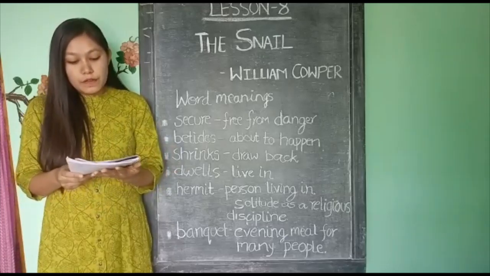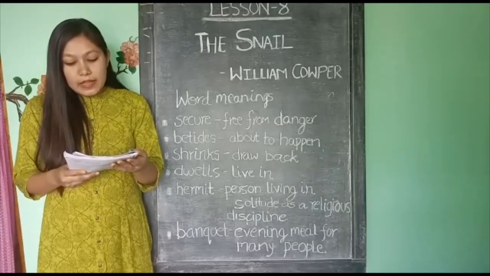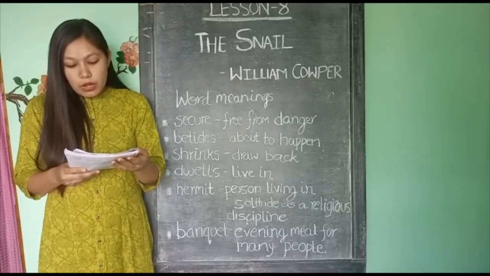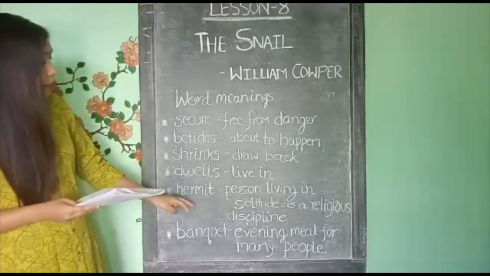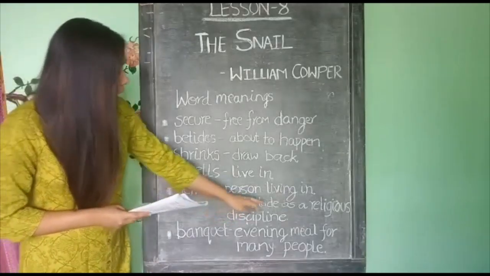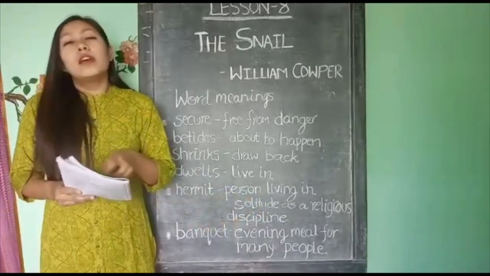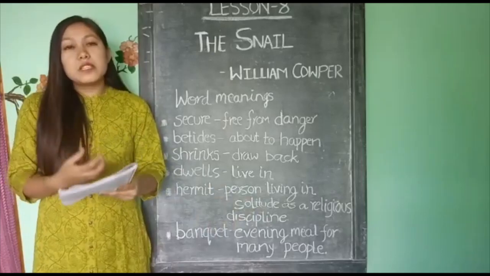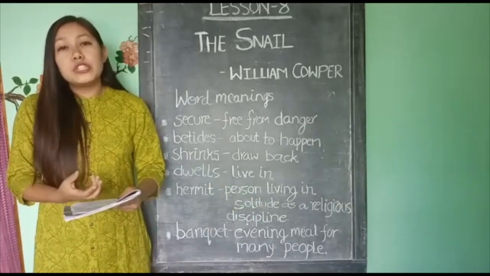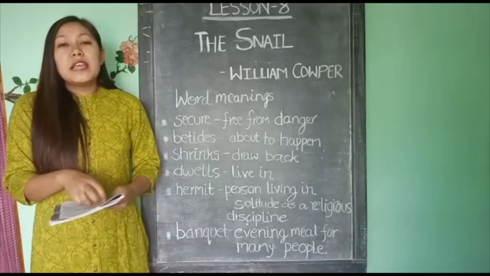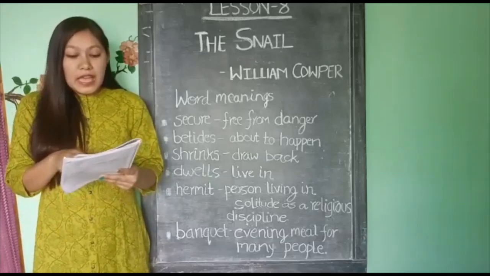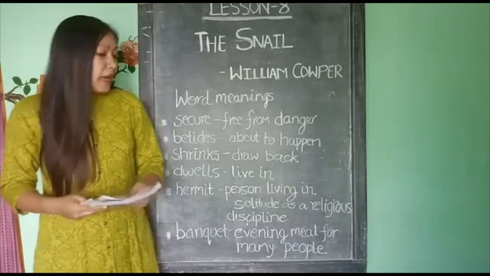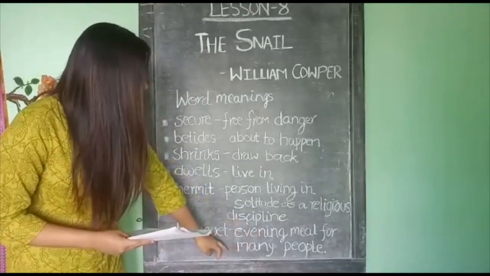So moving on to the fifth stanza. Thus hermit-like life he leads, nor partner of his banquet needs, and if he meets one, only feeds the faster. Here, hermit means a person living in solitude as a religious discipline. So, a person who lives a life apart from the rest of the society, especially for religious purposes. And here, the snail has been compared to that hermit, and he does not need any friends for a banquet. Banquet here means an evening meal for many people.